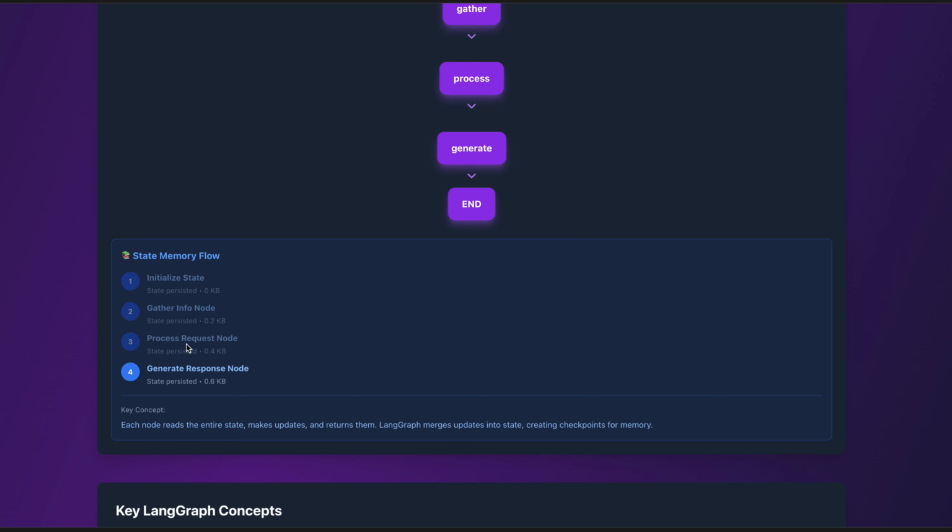When I gave that request or question, it started processing it. At that time, the overall question along with the answer is 0.4 KB, and the final response is 0.6 KB. Once the result has been shared, it still holds the memory, I mean the question, answers, or the data that you provided. So the state persisted with 0.6 KB of your data, and it stays until the next question happens. So you can go on and check the history of it. That's how the conversation happens.